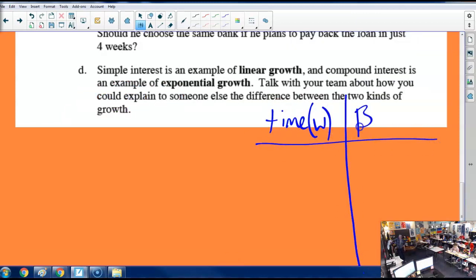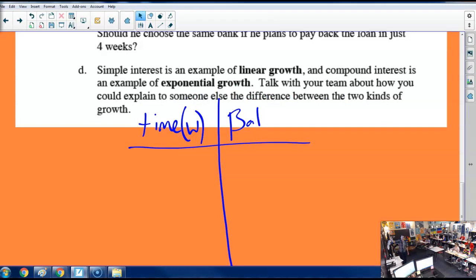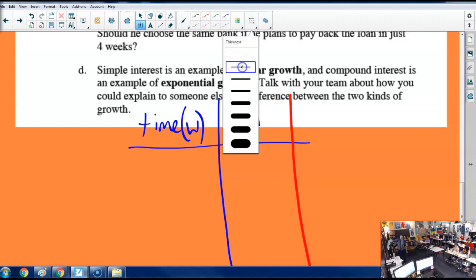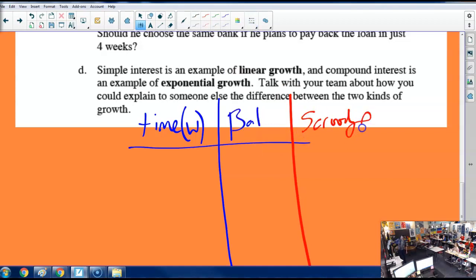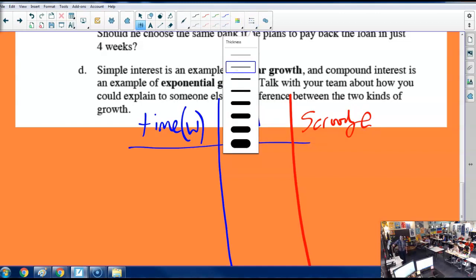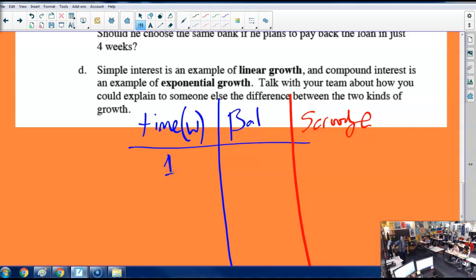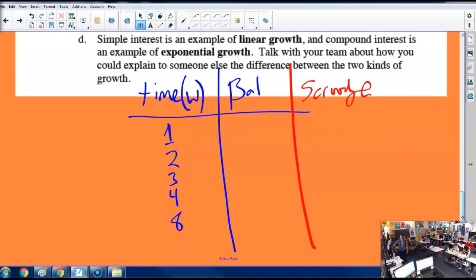and balance, I need a pen. My finger can only write so much. I made them all in one table. Is that okay? I'll scooch this over so we can do balance at Moneybags, and then in a different color, we'll say Scrooge balance. So we could do like after 1 week, 2, 3, 4, 8, 12. We could start kind of skipping. Oh, 0 weeks. We always want to talk about 0 weeks.